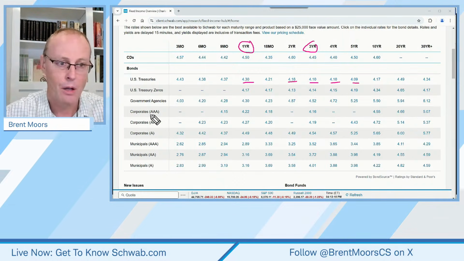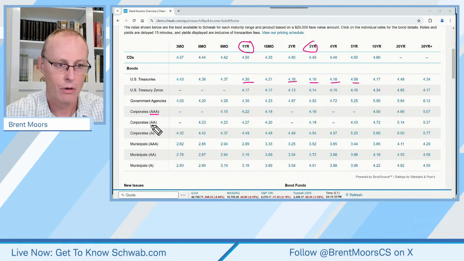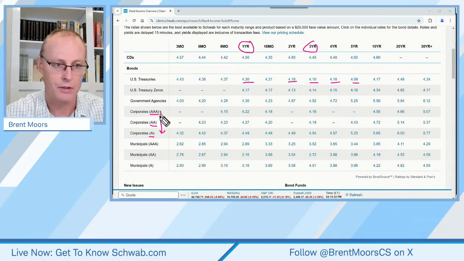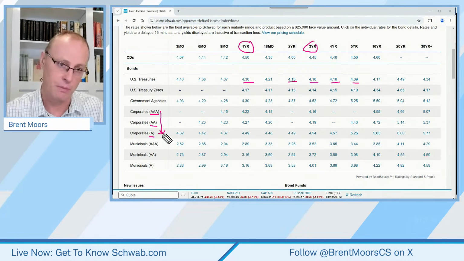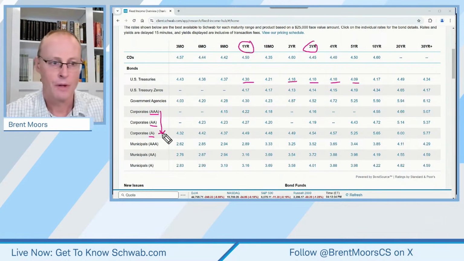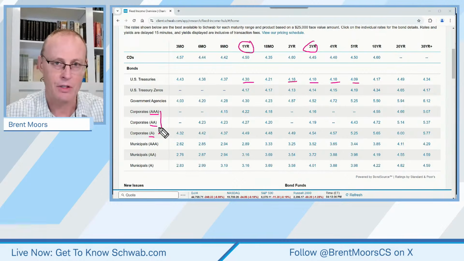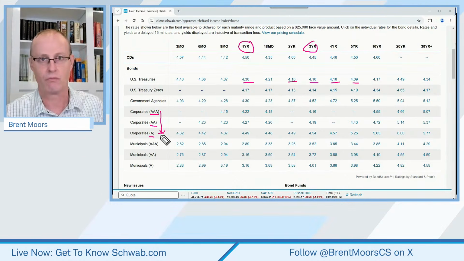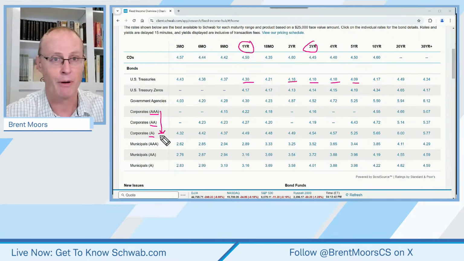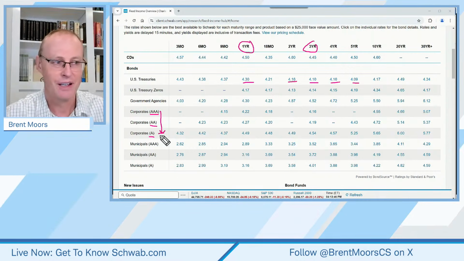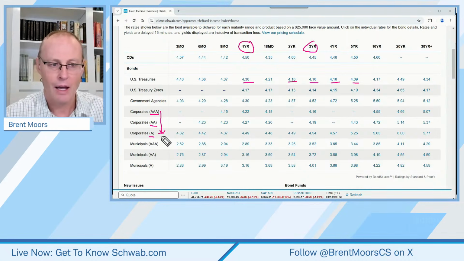That's why bonds are graded. AAA, AA, A. As you go down the spectrum, and these would all be investment grade bonds, they become more risky. There are ratings agencies out there, like S&P, Standard & Poor's, or Moody's, that rate companies on their creditworthiness. Governments get rated on their creditworthiness too. If you go to a lower rated bond, you're probably going to get a little bit better interest rate.